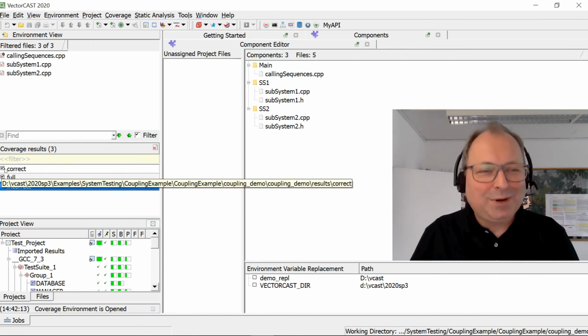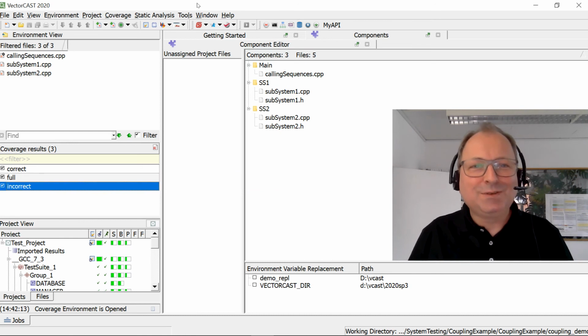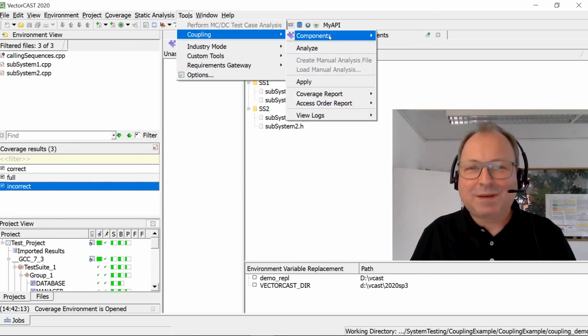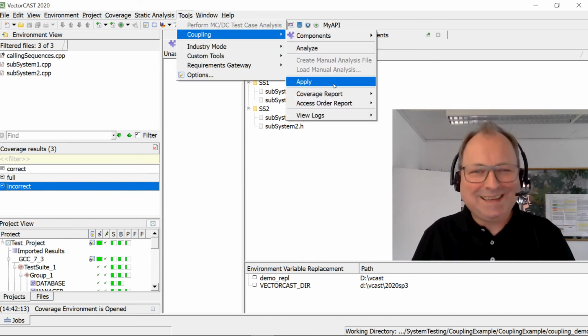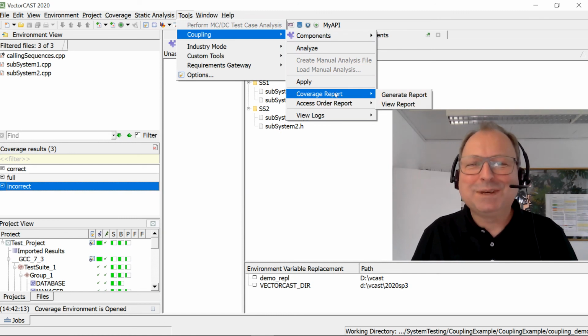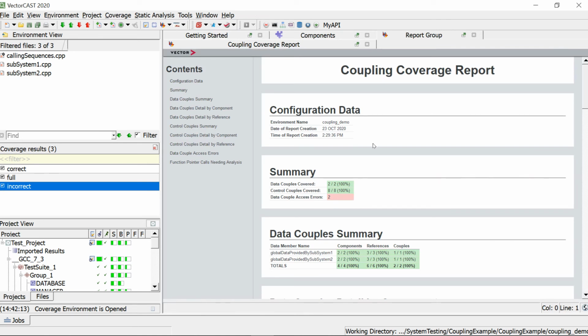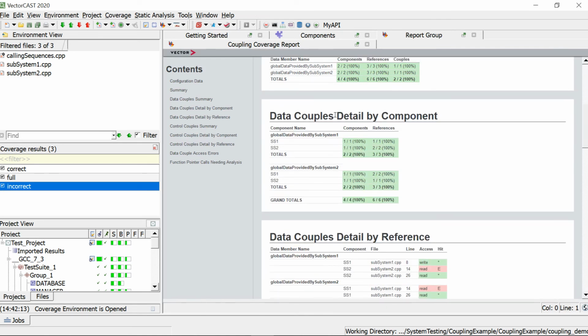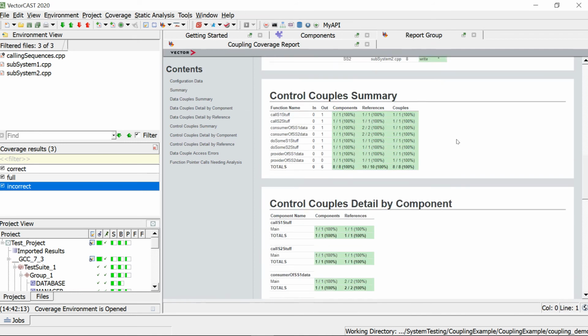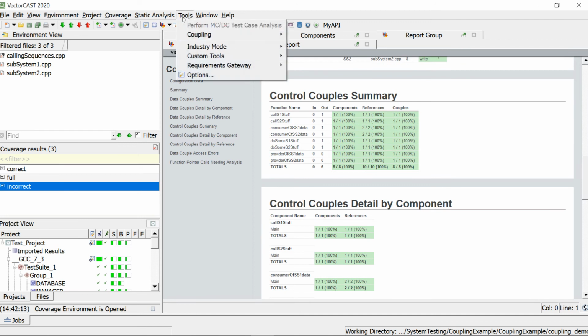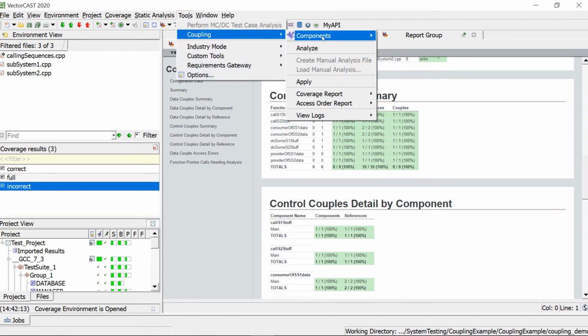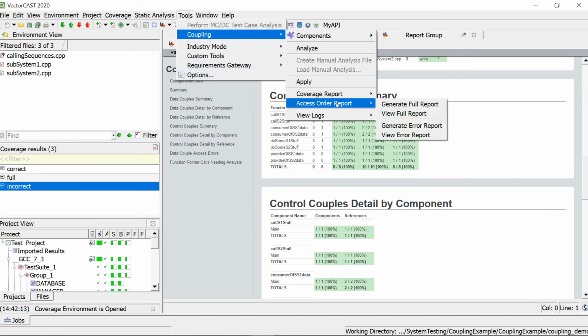After the import of the results of the test case execution, we can look in the coupling analyze of VectorCAST. For example, we can look at the coverage report that shows which couples exist and also whether or not they were executed with our test cases, which data couples, which control couples. And also in the coupling analyze, we can look at the access order.